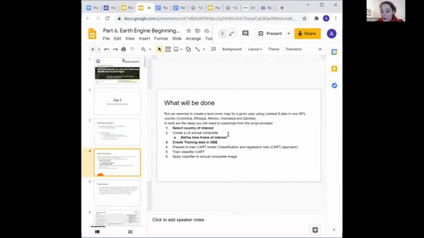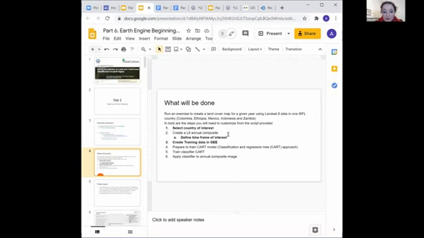Then we are going to create a composite using the Landsat 8 surface reflectance product. And we are going to create that mosaic, that composite, identifying specific characteristics for the composite, like we are going to use the pixel quality.